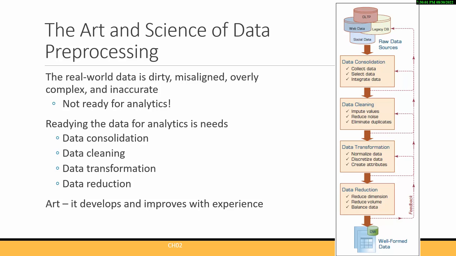Hello, in this video we'll talk about data pre-processing. So this is chapter 2 we are talking about. The real world data is dirty, misaligned, overly complex and inaccurate. So in essence, it is not ready for analytics. We need to do a lot of work before we can make it ready for analytics.